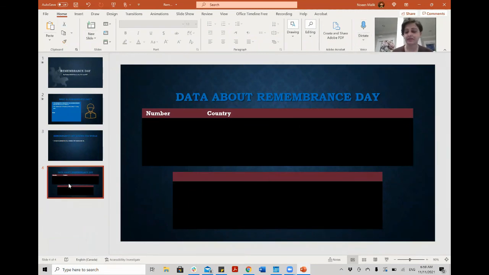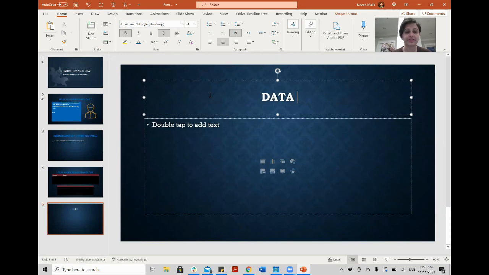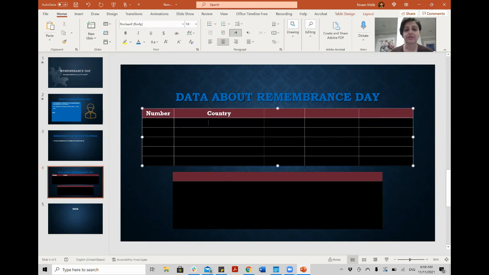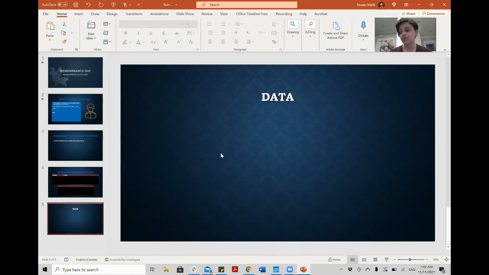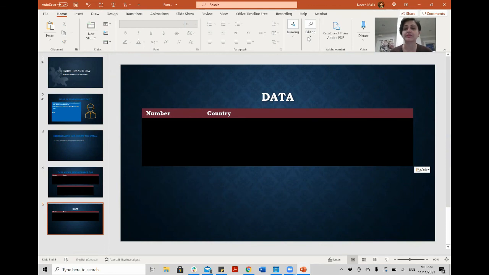So this is how you can even copy paste this table. For example, I hit enter, I go to the next slide, and this slide is also about the data. Go back to your previous slide. Move your mouse over the top of the table. Single left click, and when these 4 arrows appear, single left click. Control and C, copy. Go to your next slide. On your keyboard, press Control and V, and the table is pasted. And then you can modify this table if it is about something else. So is it okay now?